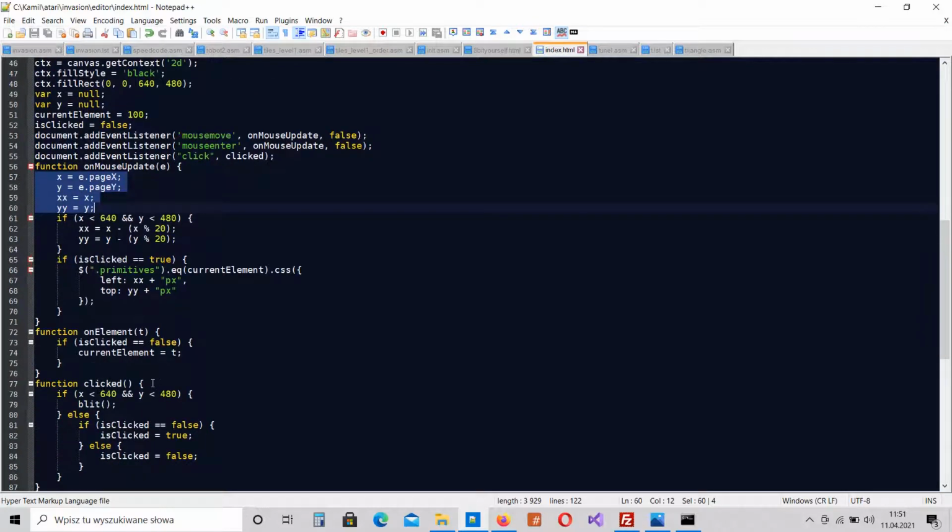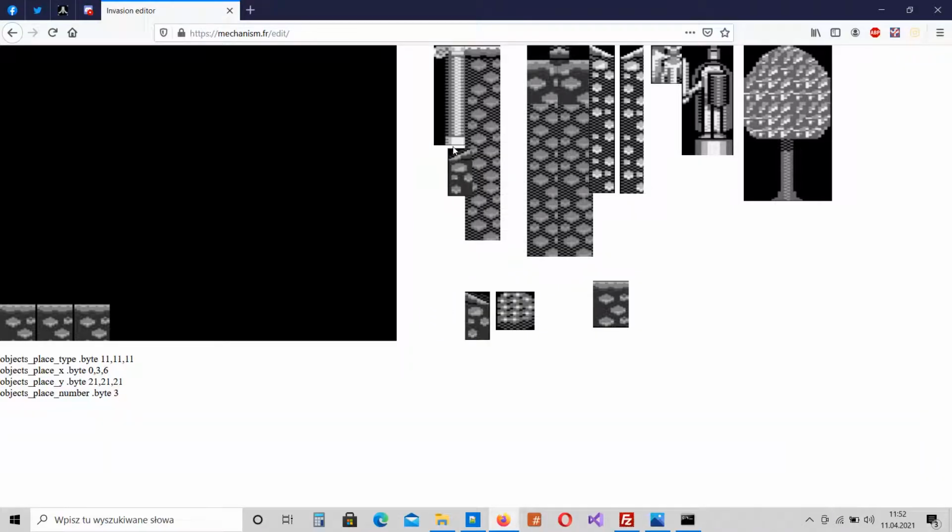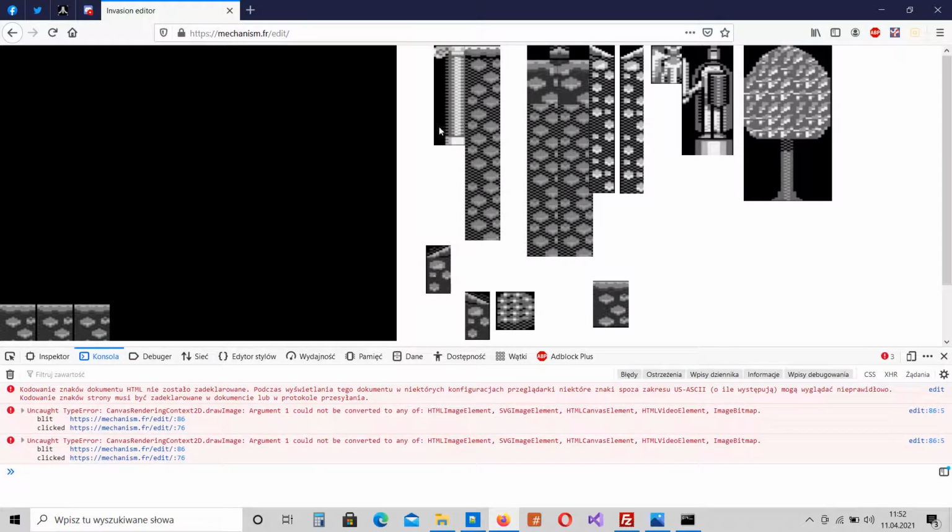This function simply sets the index of the moved object into the variable current element, but only if no object is selected. So, for example, we can move here. The functions are still being called because the mouse is over the objects, but nothing is changed because the object is still selected.